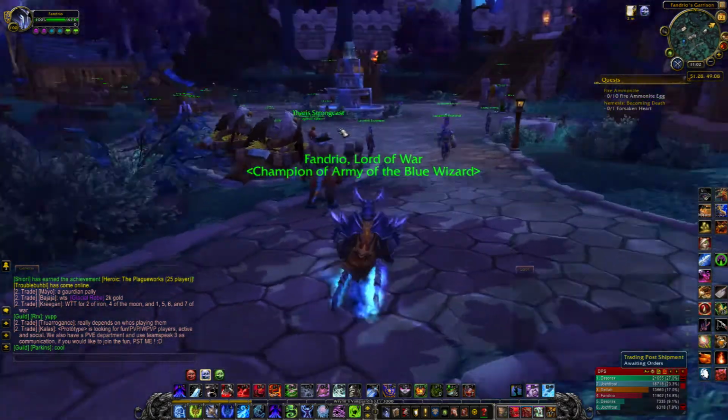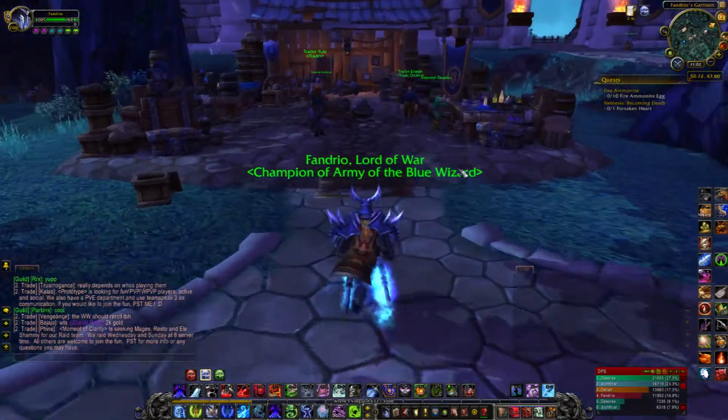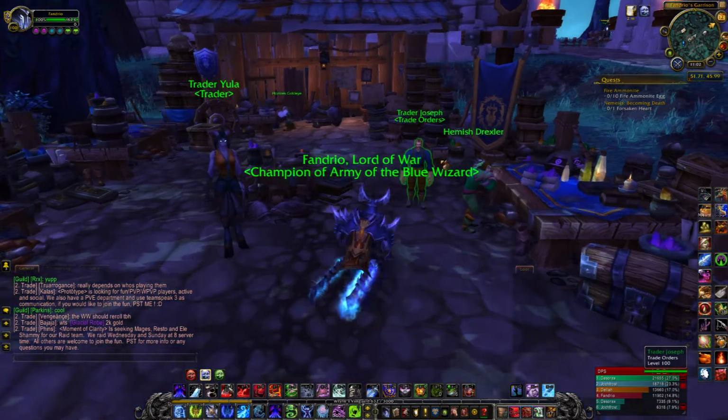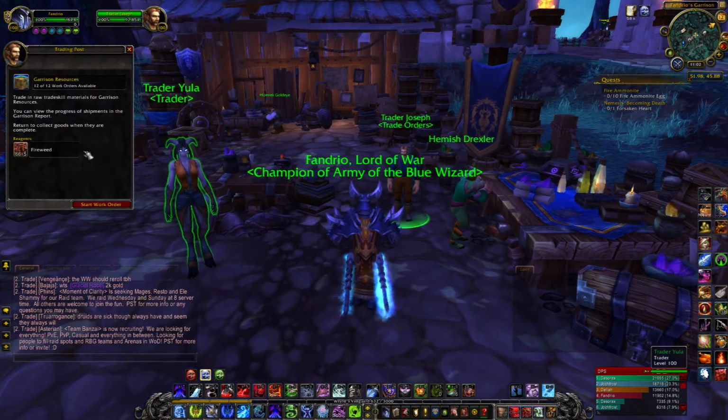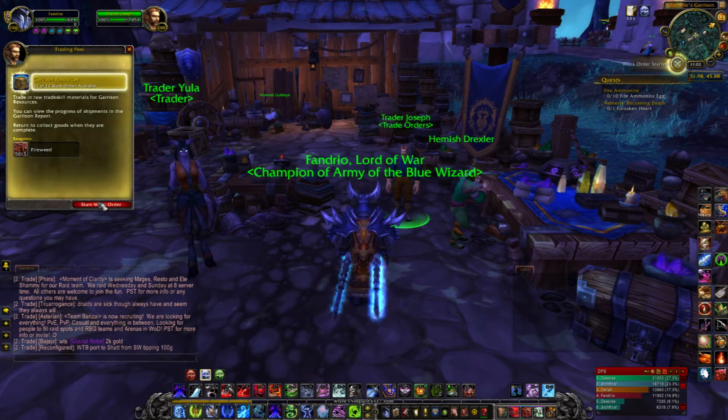So, sorry, I passed. This is the griffin right there. I mean, that's kind of obvious. This is a trade outpost. You bring him fireweed, and he makes garrison resources. Actually, I should do that because I haven't done that all day.